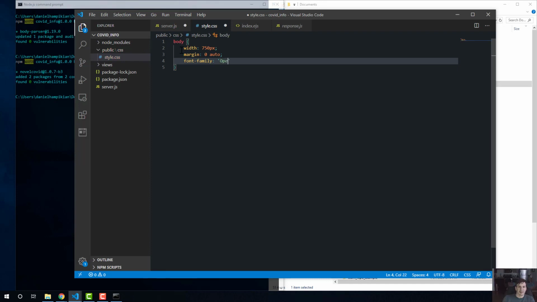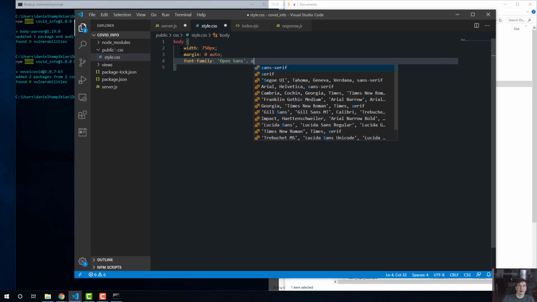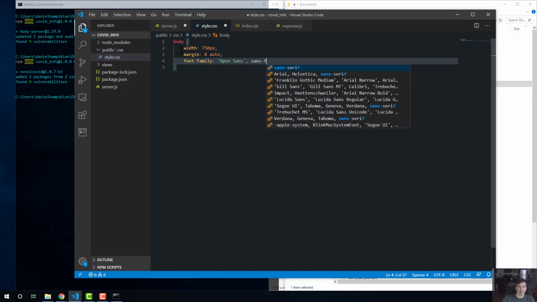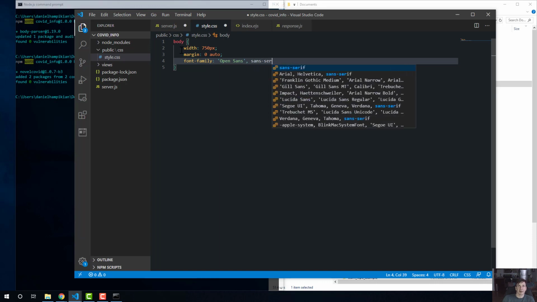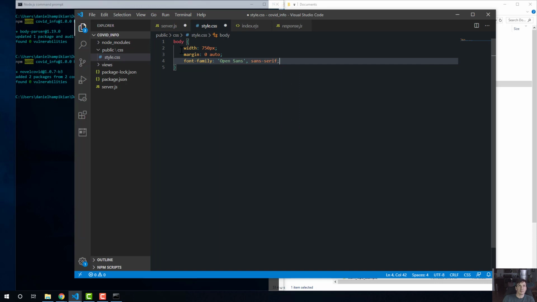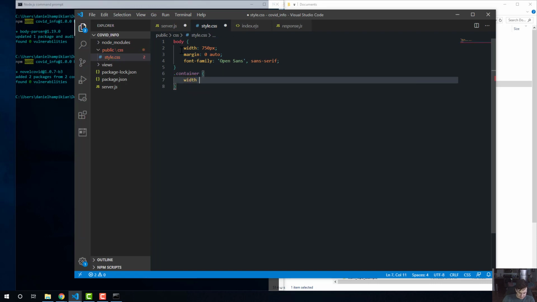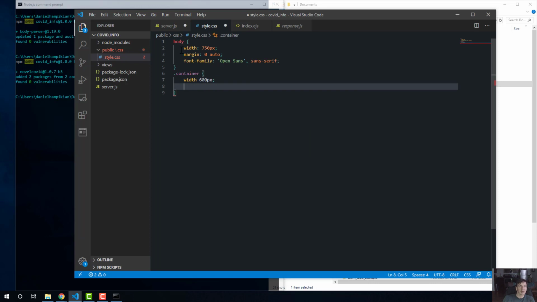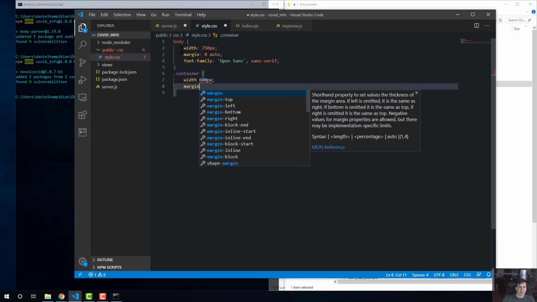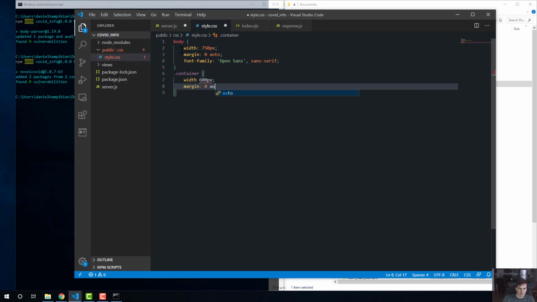We have access to Open Sans from the Google API, and if that doesn't work, we'll fall back to sans serif. All right, for the container we made, remember that div container, we'll specify a width of 600 pixels. We will do 0 auto margin.